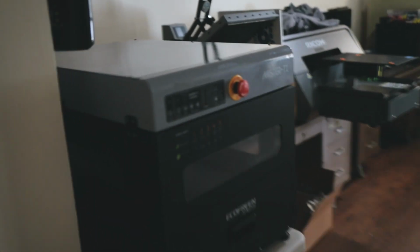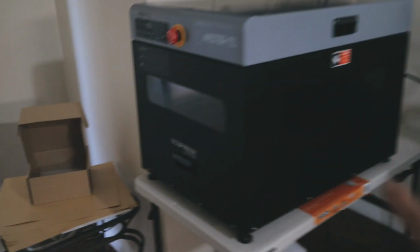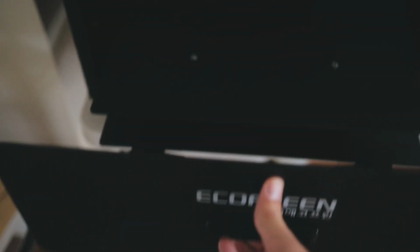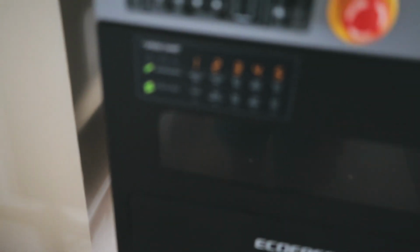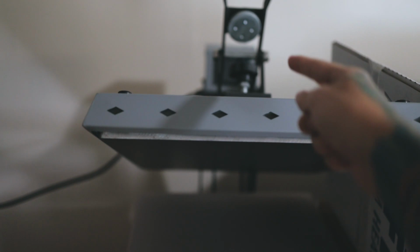So this is it, guys. Right here on the left. And by the way, this is my dad's office, keep in mind. We're working on getting a bigger space, but we fit everything in this corner right here. So this is the Mr. T1. This is basically the pre-treat station. You'd pull this out right here and the shirt would go in here and it does a pre-treat pass, and you can choose different settings on this. It's not very complicated to use, but it does take a little bit of practice. And then right here is the heat press. This is magnetic. So once it's done heating and once the timer is up, it will actually come up by itself, which is really nice.